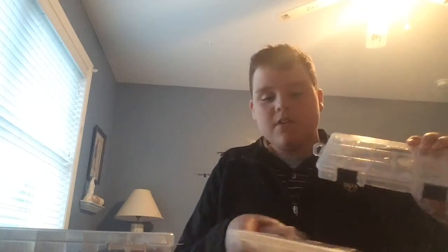But now I have these smaller boxes full of jerk baits and jigs, and then this miscellaneous box that's got soft plastic, so we need to get a little more organized here. And then we got our fly fishing stuff, which we won't need unless we know we're going fly fishing, which then we'll take it. And then you always need tools. Not a lot of tools, just a pair of pliers, probably a knife.